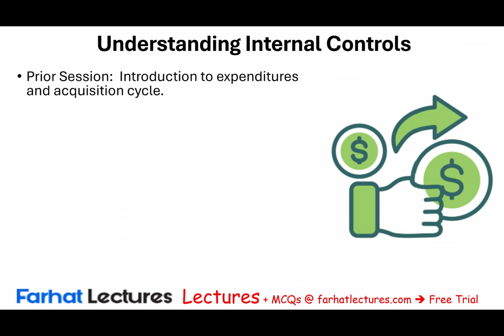Now, in the prior session, I went over the expenditure and acquisition cycle step by step, showing you the different documents, the process, how it works, and the various accounts that are involved. In this session, we will look at internal control in general and how we test internal control as we go through the cycle. So first of all, what are internal controls?